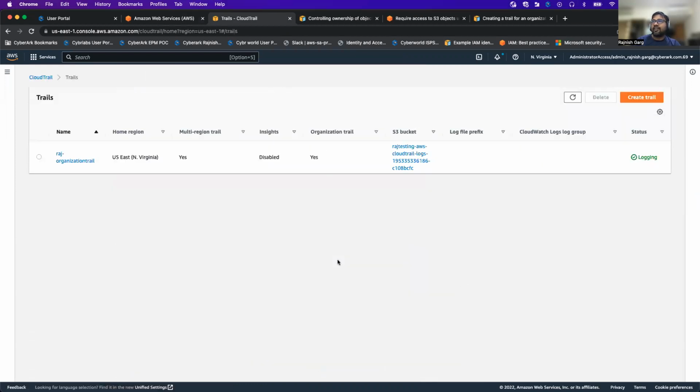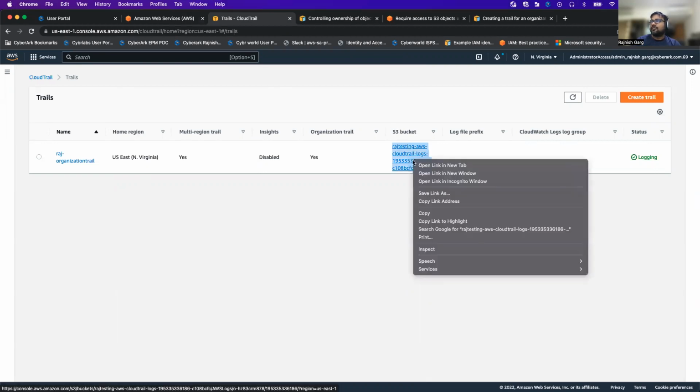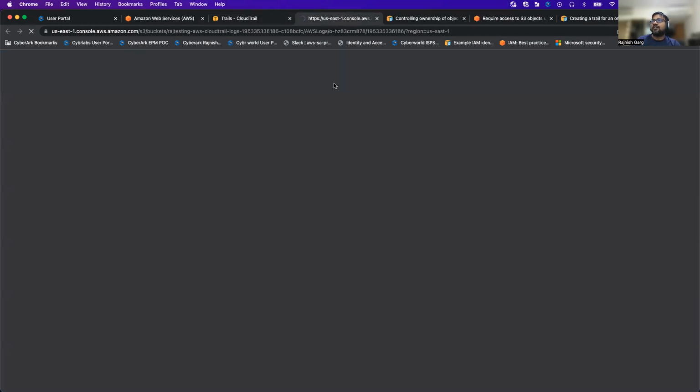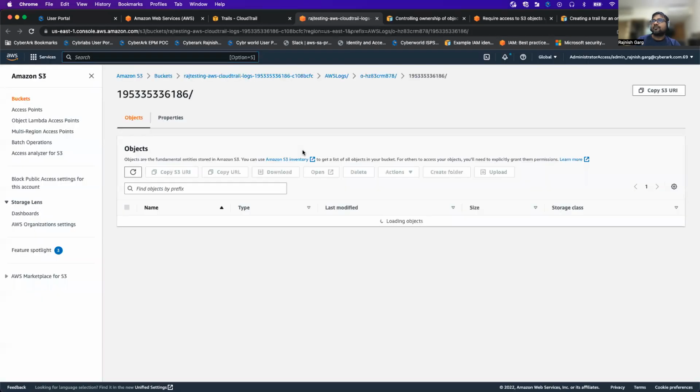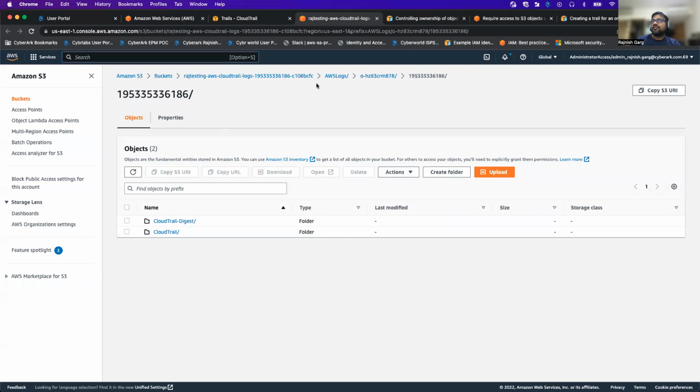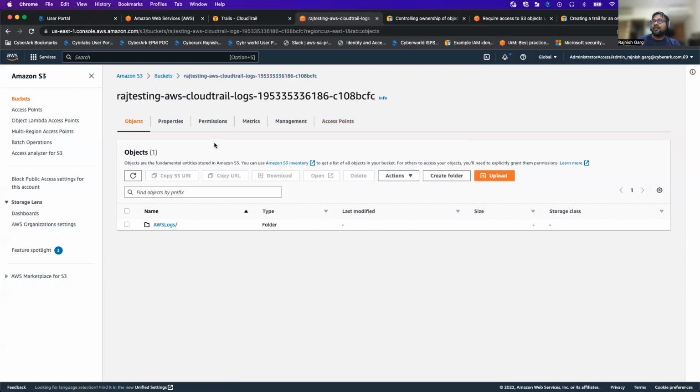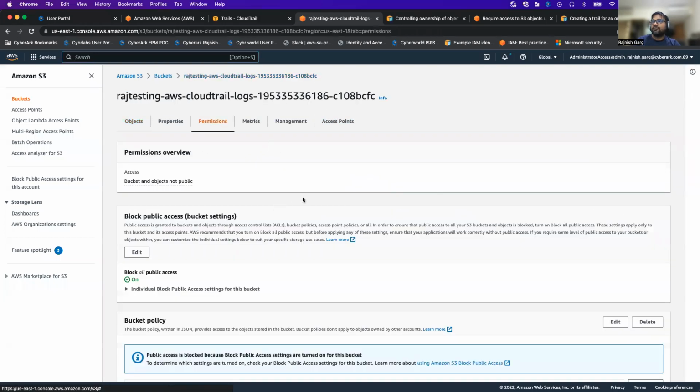once we create the trail, this trail has been created. It has been assigned a specific S3 bucket, so let's go to this S3 bucket. In this S3 bucket, let's go to the permissions.